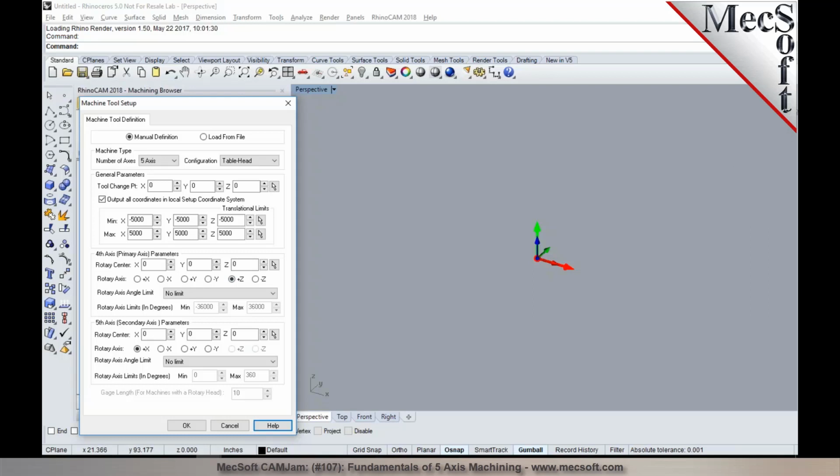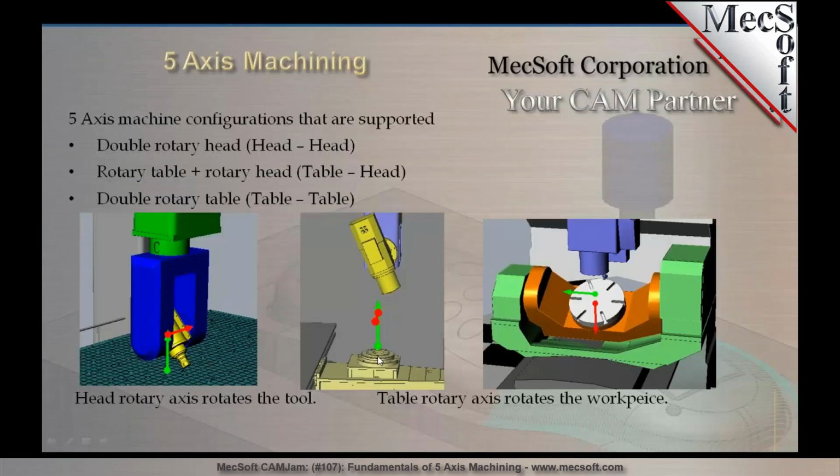Now the picture that you saw in the presentation slide, you will notice that the rotary table in this particular case is about the Z-axis in here, and the head is about the Y-axis for the initial orientation.